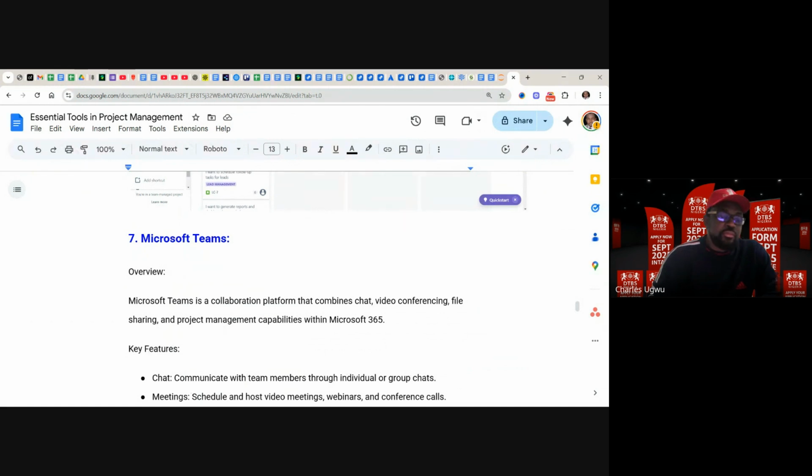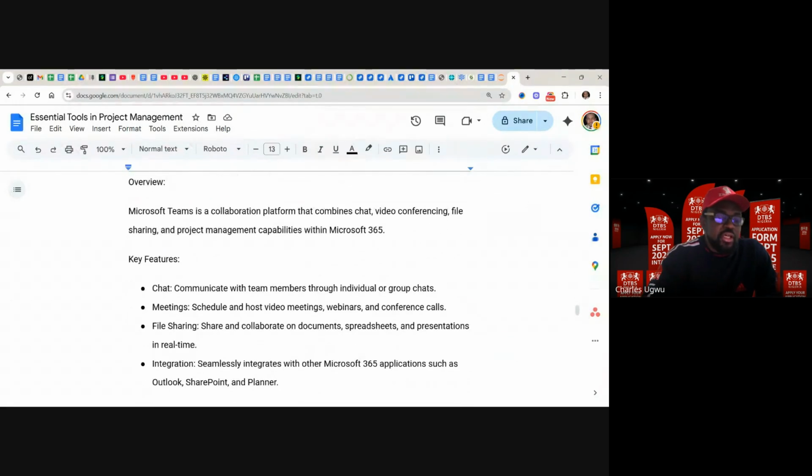Microsoft Teams is a collaborative platform that combines chats, video conferencing, file sharing, and project management capabilities with Microsoft 365, that is, Microsoft Office.